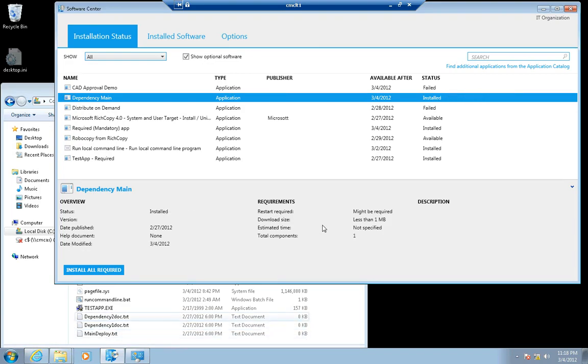And as easy as that, we're done, right? So the dependency chain detected that neither dependency 1 nor dependency 2 are there by simply calling main deploy. We figured all that out. These were required, set to automatically install, and they did. Okay. So the next question that might come up is, what happens if you uninstall? Now that we have all three there, what happens? So let's see. Uninstalling, so let's see what happens here.